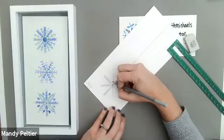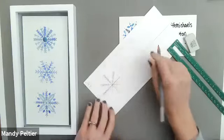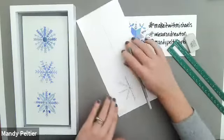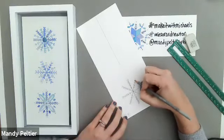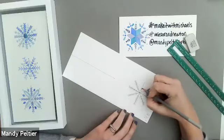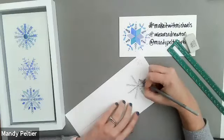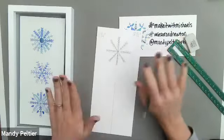I think snowflakes are an amazing thing. Everything is perfectly balanced and consistent, and everything mirrors each other. Everything's symmetrical. So even though these snowflakes are not going to be as perfect looking as what you can find in nature, we still do want everything to be as symmetrical as we can make it and to mirror each other. So that's why we're drawing these pairs of leaves so that they all run the same direction going out from the center. And you can see that I'm turning my work as I go because it helps me maintain control and work from the same angle.